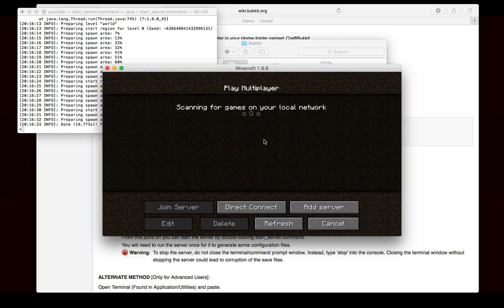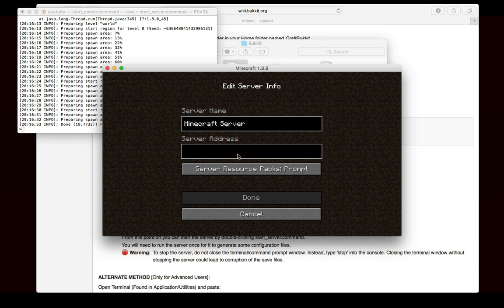So you'll go to your multiplayer view, and you might have other servers in here, but mine's empty. We're going to add a server. The server address is going to be localhost. Localhost refers to your local computer. So again, if you type localhost, and one of your friends or another person types localhost, it'll be referring to their computer and not yours. So this only works for you.